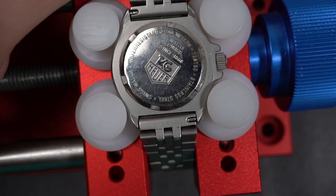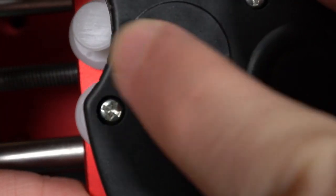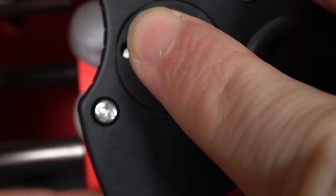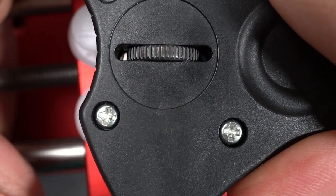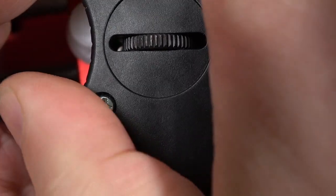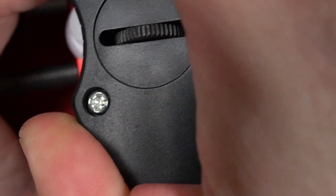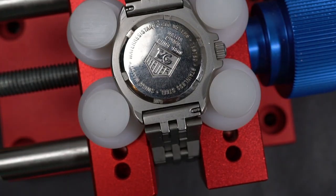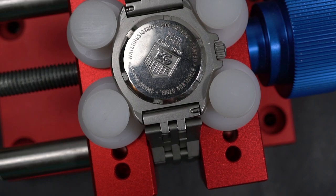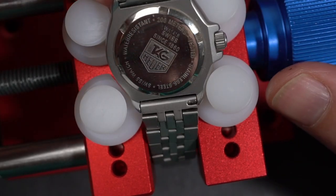That seems much better. I should be able to get a better grip down on there. I think that should be fine. Let's try that again. Wow. That is really on there. I'm gonna have to get my professional case back opener, I think.